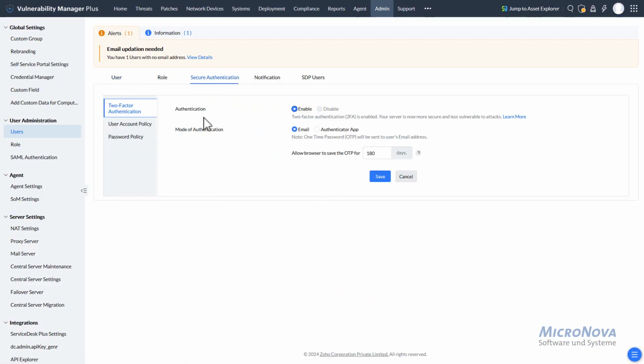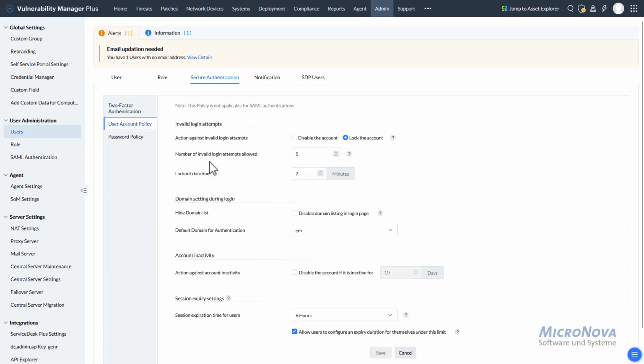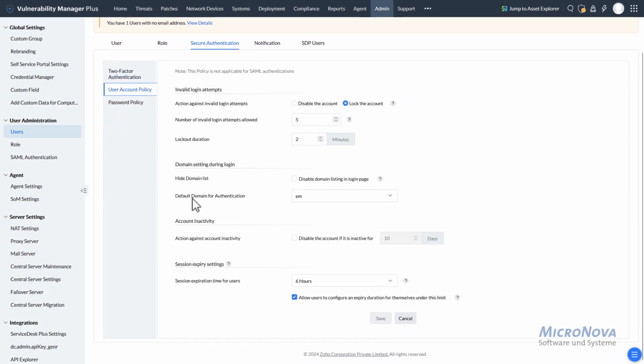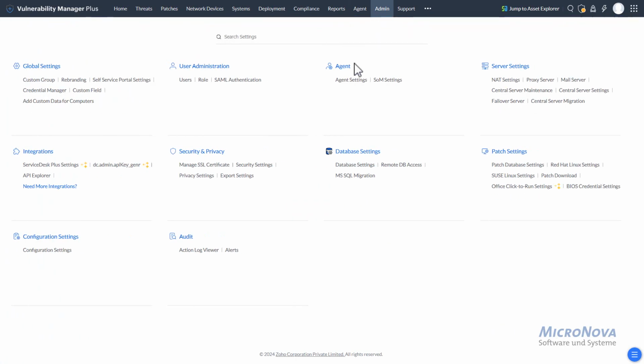All right, what else do we have? We can have a default domain set for authentication. That means if you have a local administrator account too for safety reasons or whatever, you don't want every user to have to click, search and select the domain again within the login dialog. So you can choose to have the domain selected by default. Right, that's about user administration.